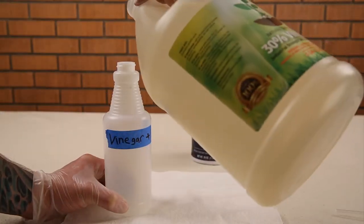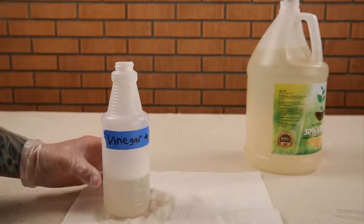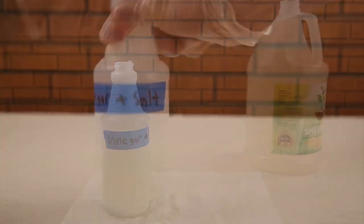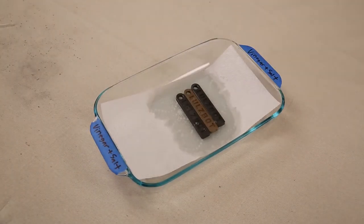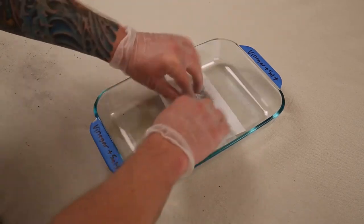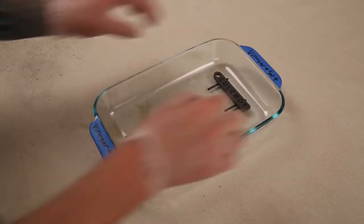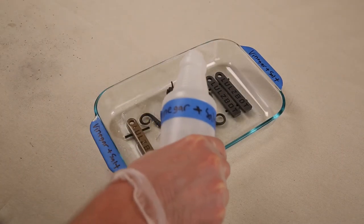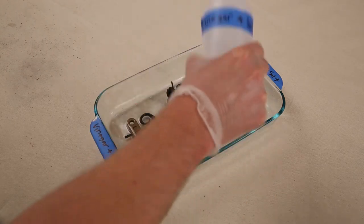First up is the salt and vinegar solution with our magnetic iron PLA and bronze fill parts. Start by dissolving salt in vinegar — add enough salt so the solution becomes saturated. When you can no longer dissolve the salt, you've added enough. For this compound, we used both application methods: first pouring the solution over the prints for the plastic bag method, and then adding parts to the glass container and pouring the solution over the prints every few hours. The spray bottle is a little ineffective for this solution because excess salt tends to clog the straw, so you may have to lightly pour the solution over the prints every few hours.